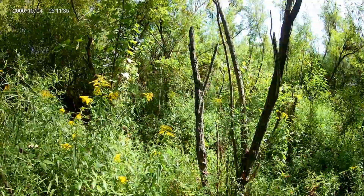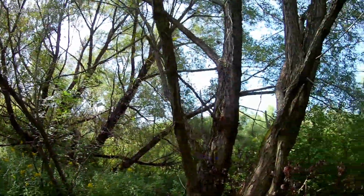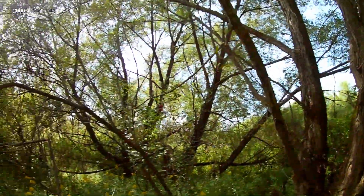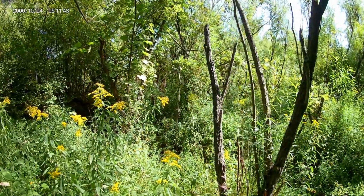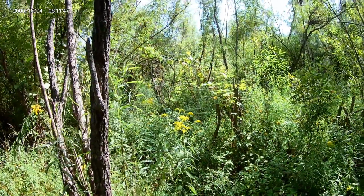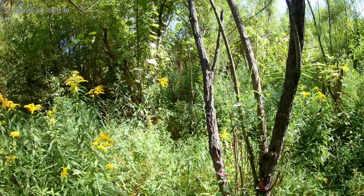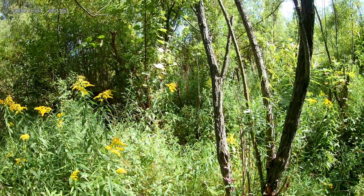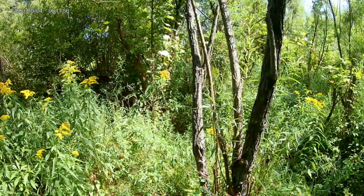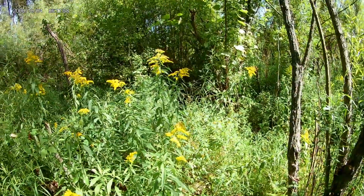And I put up the trail camera right up in that tree right there to get that trail. And there's another trail right over there. Hopefully I got some stuff, but this stuff is growing really thick really quick. So it probably just drained my battery by having the wind blow with all these new weeds that weren't here before.